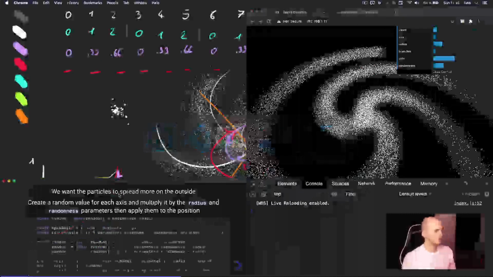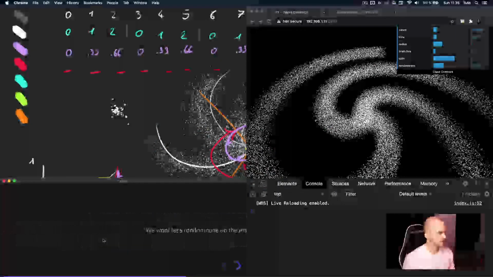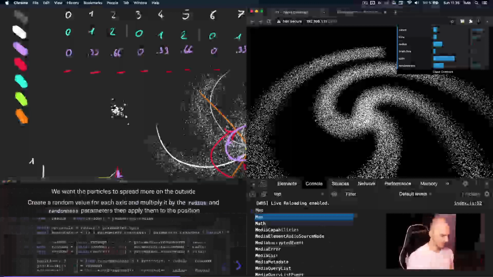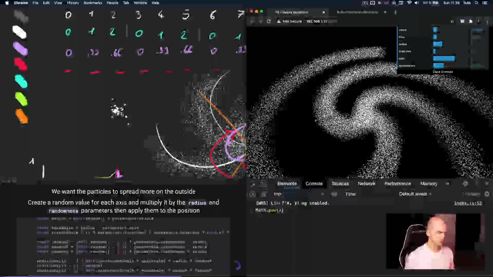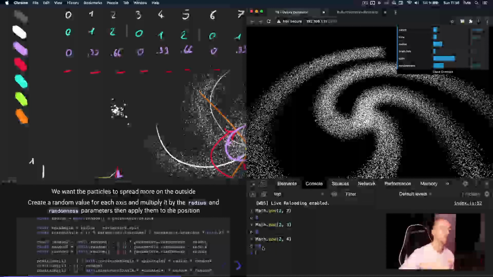What we can do is use the power. Let me check if that's the rest. Yeah, that's it. We're going to use the power. The idea is that, let me show you with the console. You can do power. So if I do 2 power of 2, well, it's 2 multiplied by 2. All right, this is the power. 2 power of 3 is 8 because it's 2 multiplied by 2 multiplied by 2. We do it 3 times. If I do 4, you get 16 because it's 2 multiplied by 2 multiplied by 2 multiplied by 2 again. So 4 times. All right.